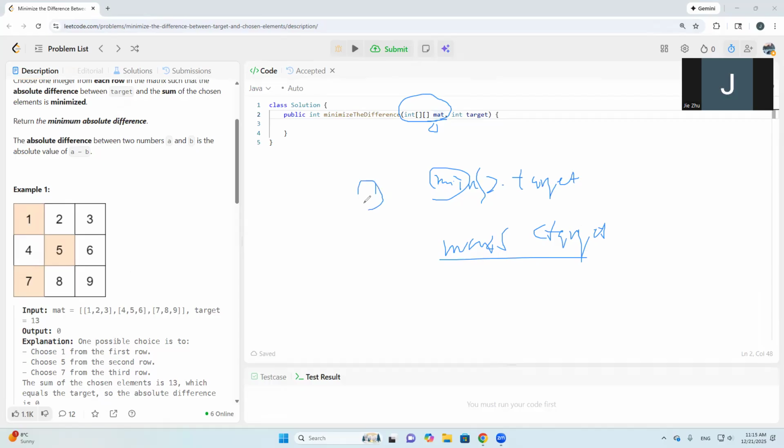So this is the first case. In the next case, the min sum and max sum overlap with the target, so the target is between the min sum and max sum.